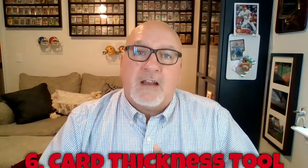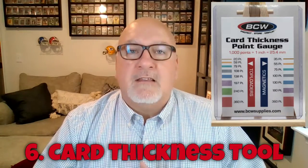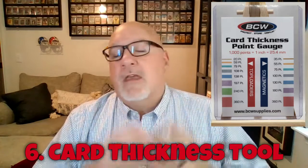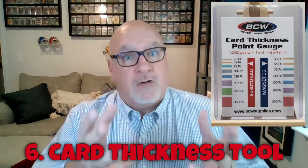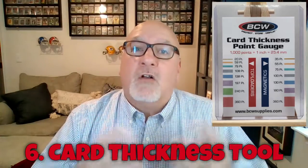So I have a link to the BCW card thickness tool. It's less than $2. You want to get this. It's less than $2 on eBay. I have the link there. Find out the thickness. 35 point, is it 100 point, is it 130 point? Find out the thickness before you spend money on some thick card holders.